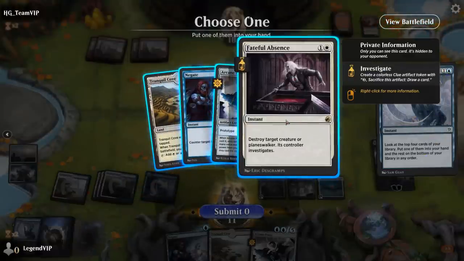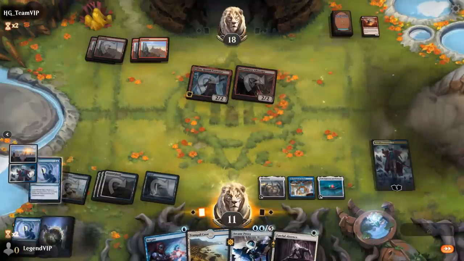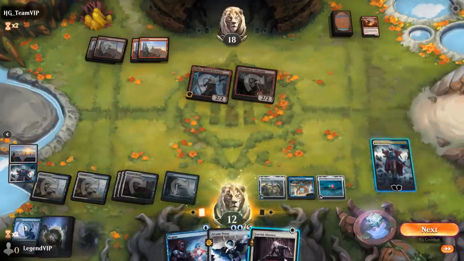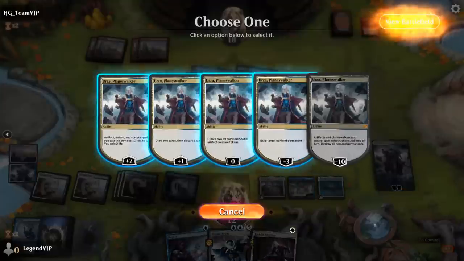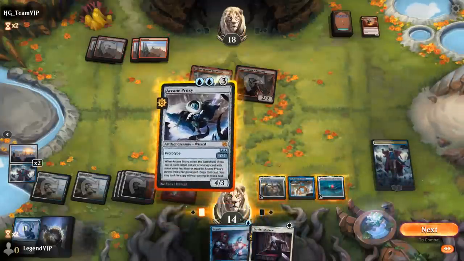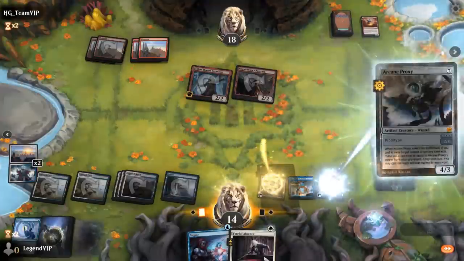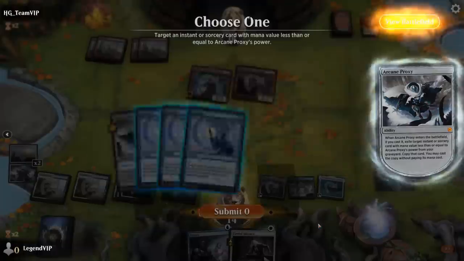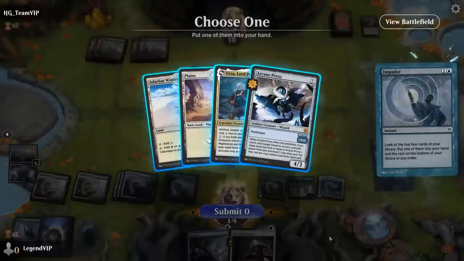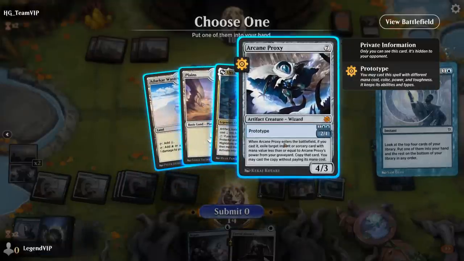Fateful Absence looks good. So yeah, I can discount 2 again to play another Arcane Proxy, that's probably fine. Also get more loyalty to maybe Ultimate Urza soon. And Impulse. And find another Arcane Proxy.